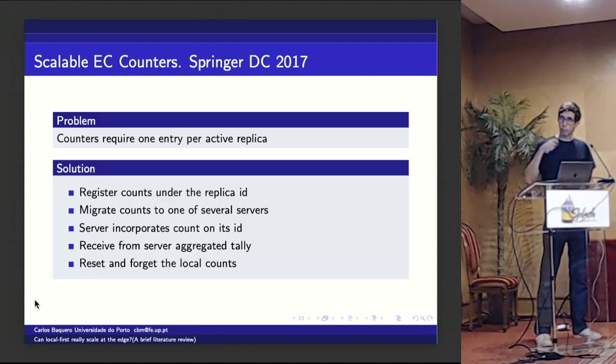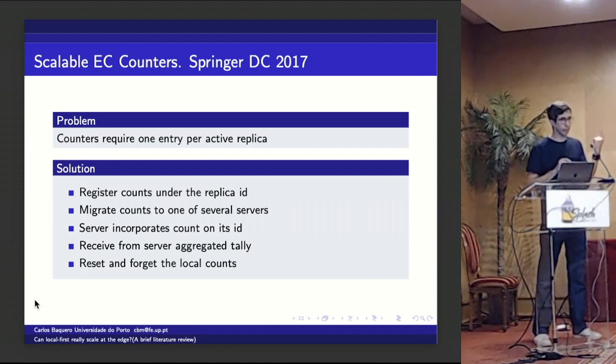The idea is that we register under the same replica ID. Then we don't have server affinity, so we can have fault tolerance in terms of servers. So we can try to be transferring to one server, then to assign to another one. But in the end, this is an atomic transfer where the thing will only end up in a given server. And once the clients know that the thing has been transferred, they can remove and forget all the data that they have. They just need one counter. So we don't even need to have one data item per server or per entity we interacted with.